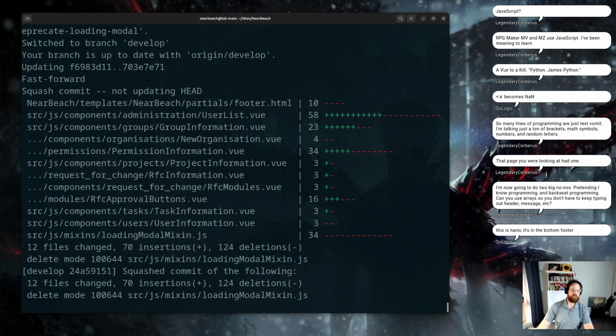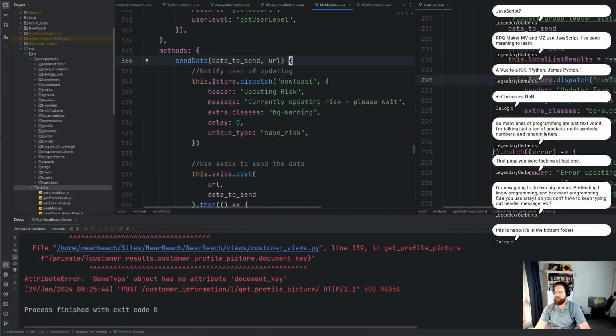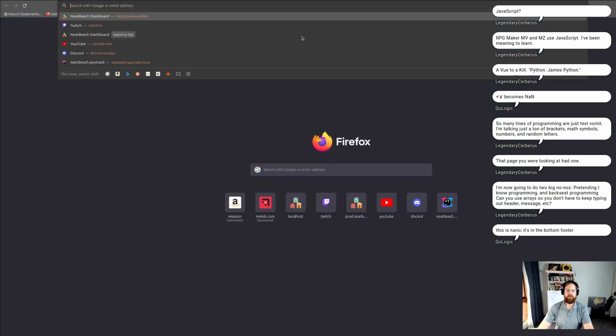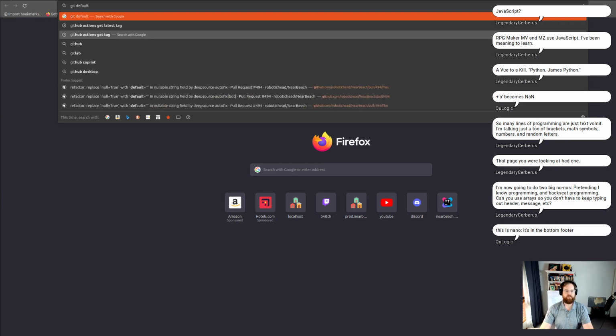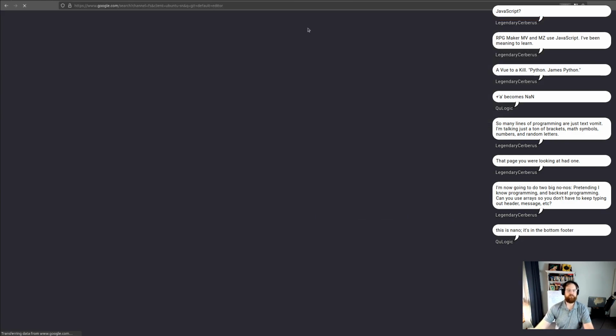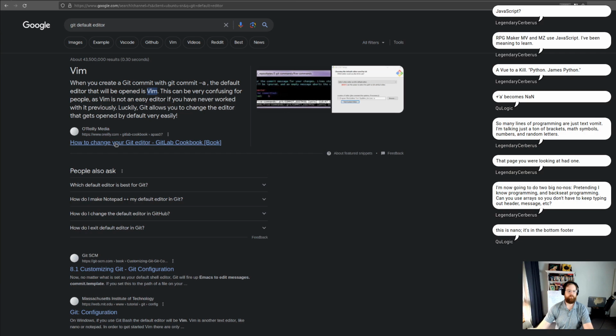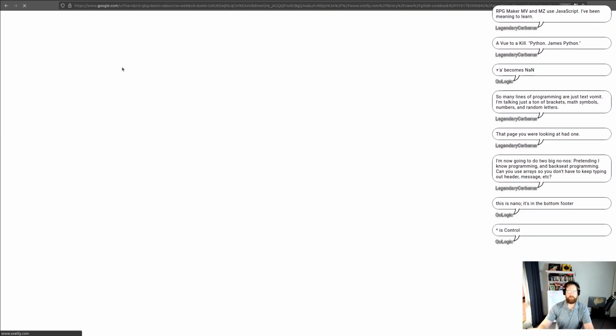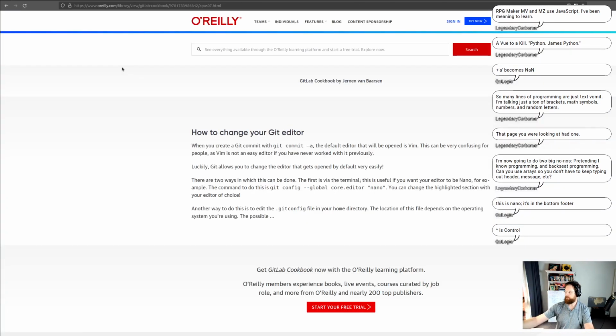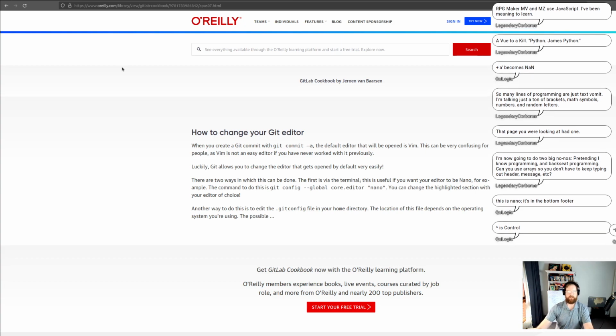I gotta change that so Vim's my default. It's in the bottom footer. Oh! Alright, anyway, I'm gonna change that. Git default editor, because I do prefer Vim. Isn't that right, sweetie? Socks is like, yes, I fully understand.